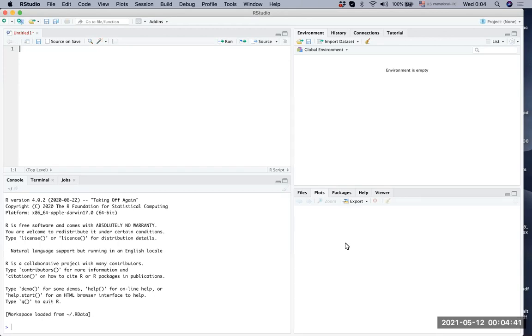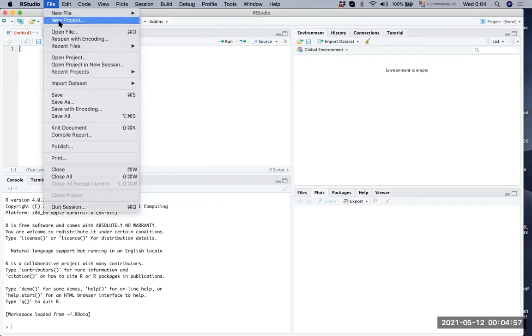So having a project allows you to have everything in the same place, and also it will allow you to retrieve things in a more efficient manner. So how do you create a project? Of course, you can go to file and create a new project. That's one way to do it, right? File, new projects. And you can also have open project and things like that.